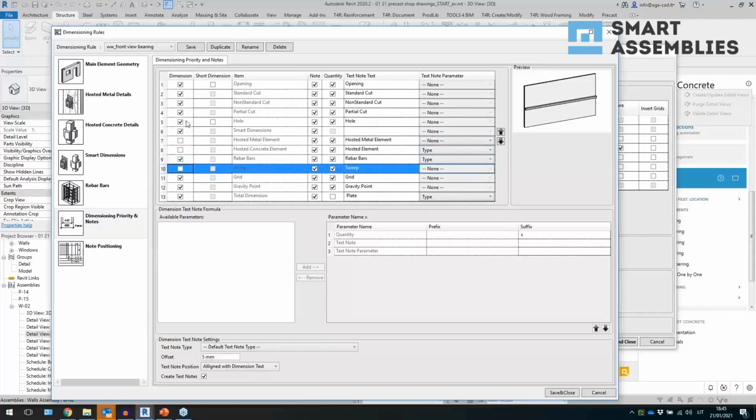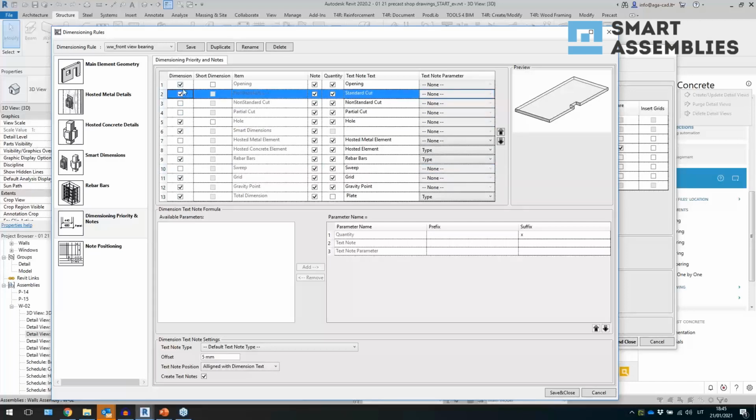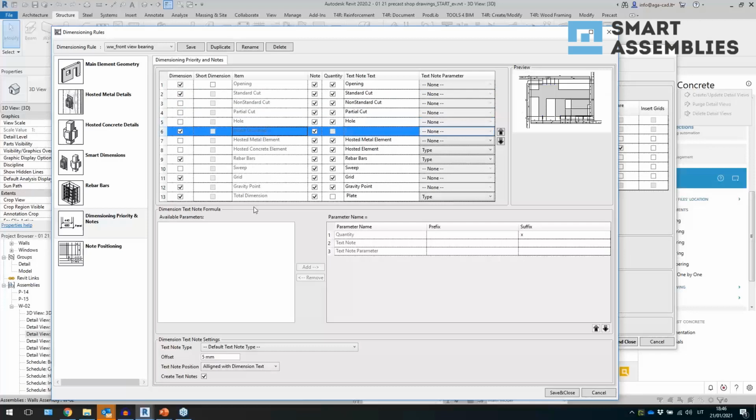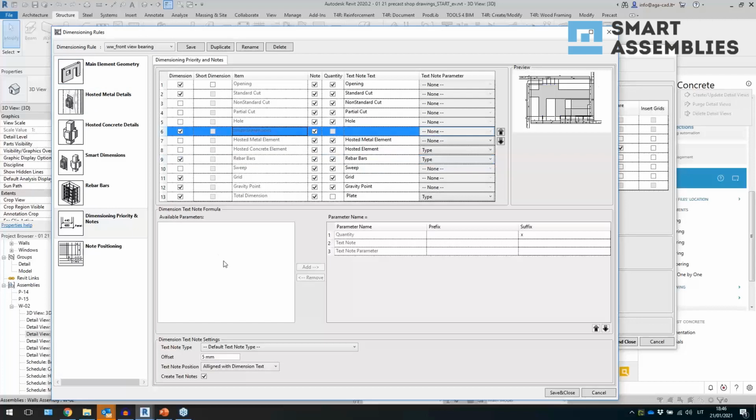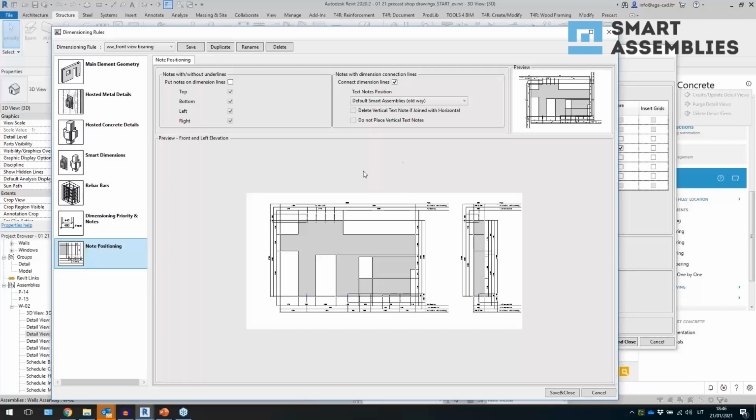So you can select what you want to have here, but it's pretty good to dimension most of the things with smart dimensions, though you can dimension openings as well with Smart Assemblies with this dimension rule. But now as we have this one, I selected to use some configuration, so I think that's good.